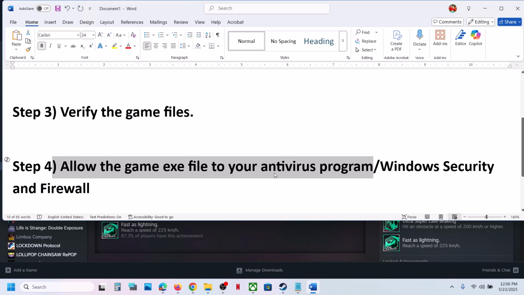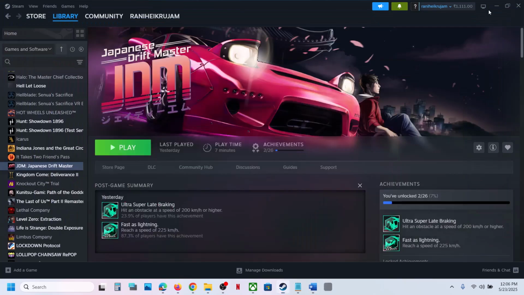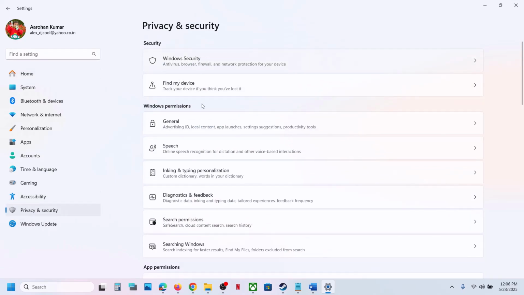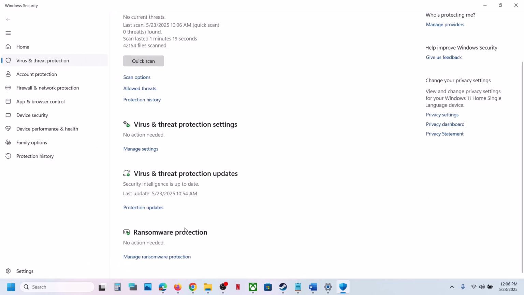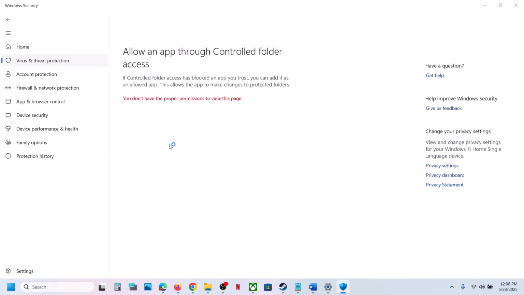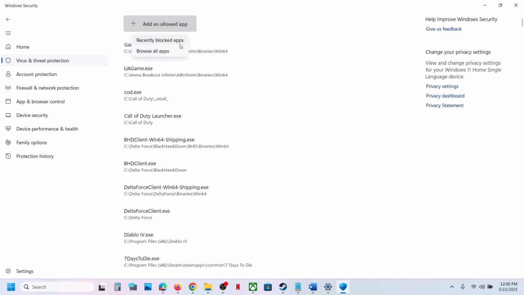So if you have any third-party antivirus like Avast, Norton, Bitdefender, McAfee, whichever antivirus program you have, allow the game exe file to your antivirus program. If you're using Windows Security, then open Windows settings, go to privacy and security and then click on Windows Security and then click on virus and threat protection. Scroll down, at the bottom you will see manage ransomware protection, click on it. Now click on allow an app through controlled folder access, click on yes to allow. Then click on add an allowed app, click on browse all apps.